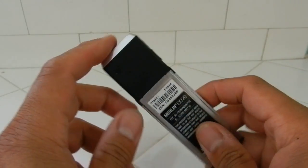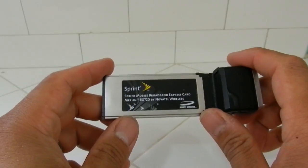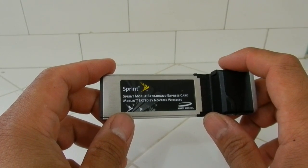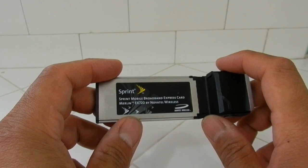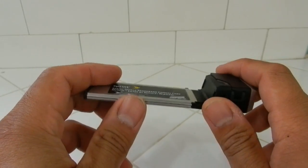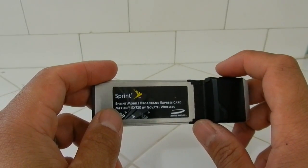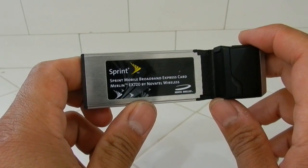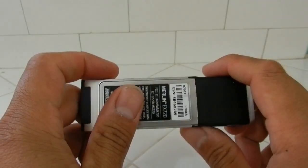So I looked around and I found a reseller of the Sprint service that offers a month-to-month contract that is $10 more, $69.99. However, it's $69.99 out the door every month. So there's no additional tax, no additional service fees. That is what you pay. And it is unlimited. And we've tested that unlimited plan because we've used it. When we were traveling last year, we used that thing for everything.